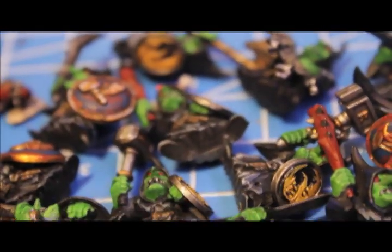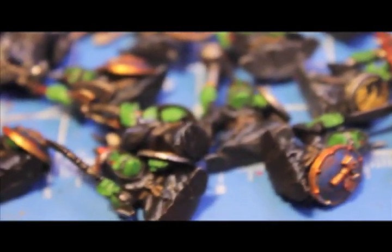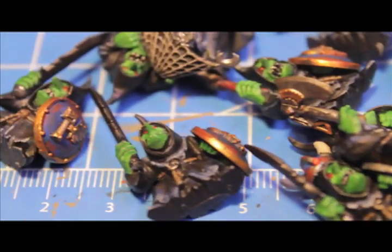Okay, I think that's it. I'm gonna finish off the hoods for the rest of these guys, and then I'll put them on some bases and I'll show them to you at the end of this video, and we'll have a little wrap up.